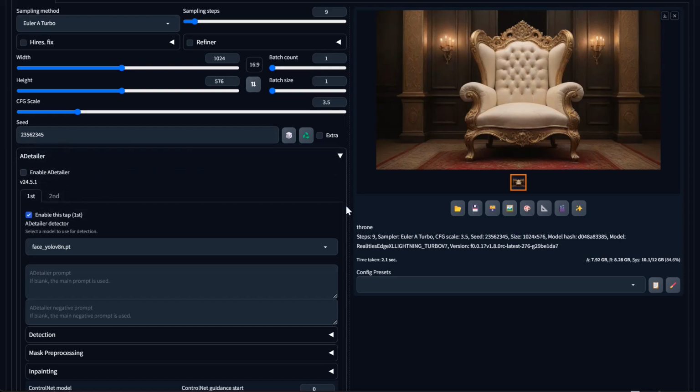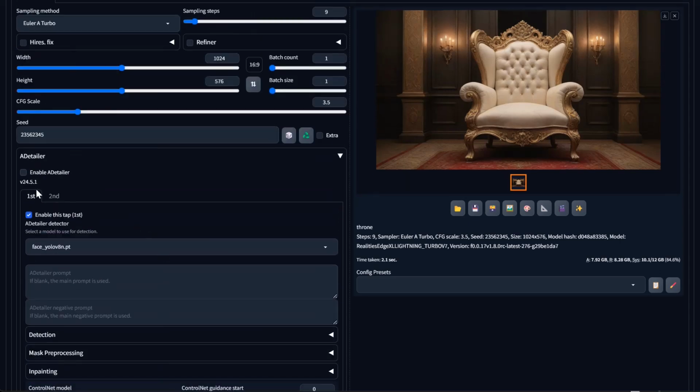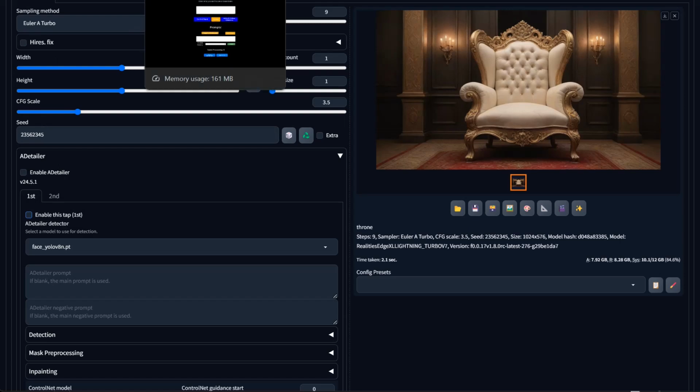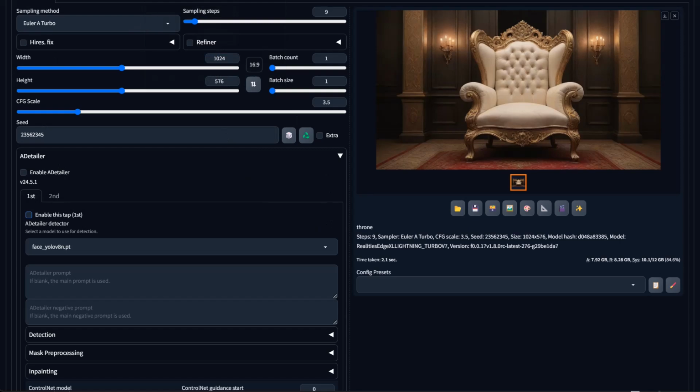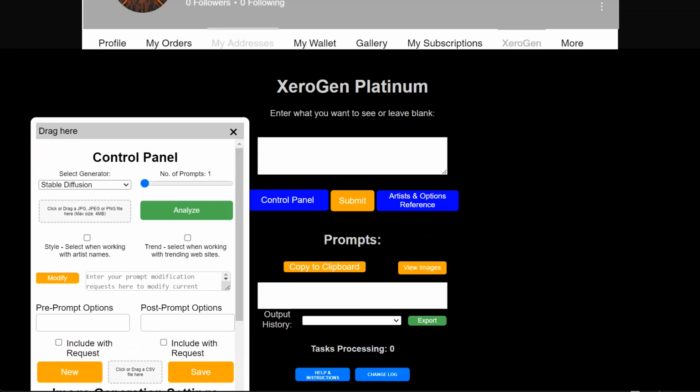You enable it, render the image, and what it does is, after rendering the main image, it'll detect where the faces are, or the body, and create a bounding rendering area for that, and inpaint that with a new render, slightly improving it, hopefully improving it, using a low denoise strength. That's just kind of the purpose of that. Again, it's something that works really well. I use it all the time. I even have it specifically tied into my prompt generator online for generating images, so I don't have to come in here and mess with it necessarily. I just go into my control panel and enable it down here. Then I can just render images here all day long.